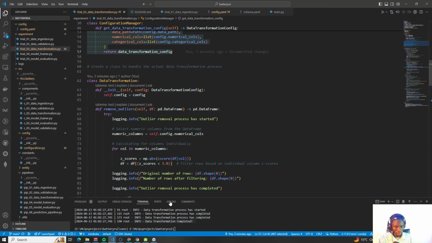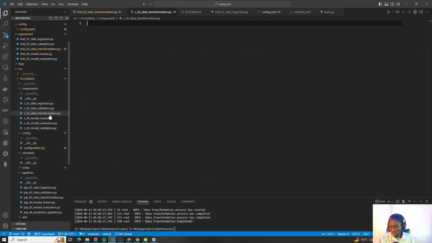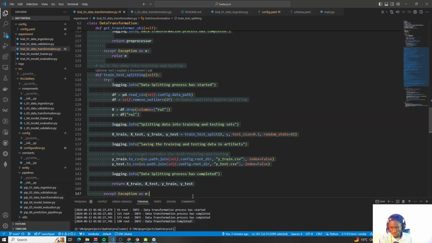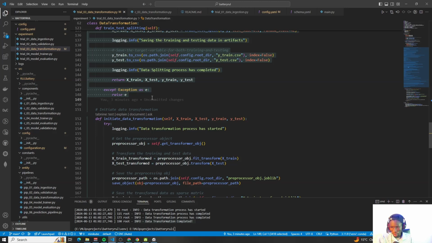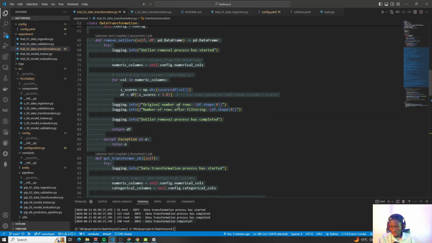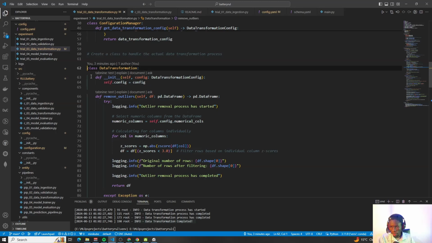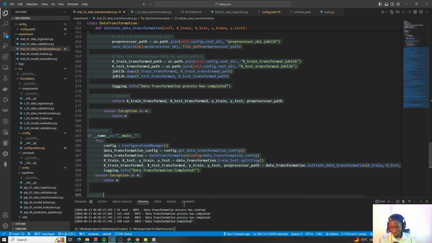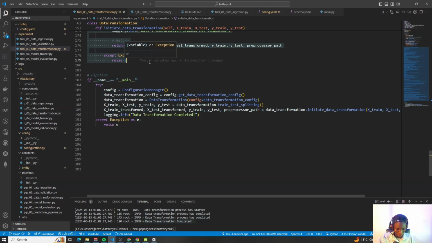Then the next step is updating the components. So data transformation component. I'll copy everything from here, but not the pipeline.